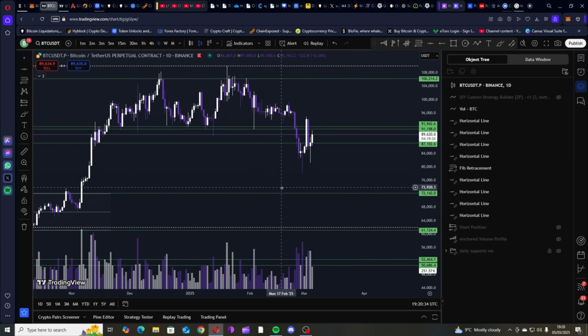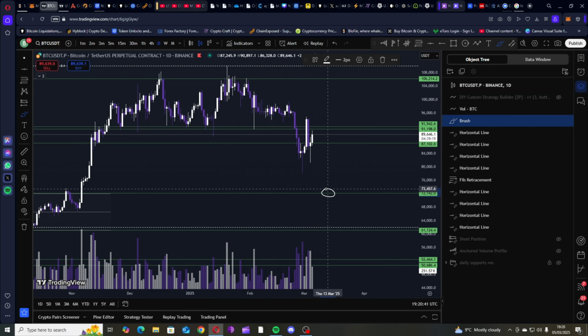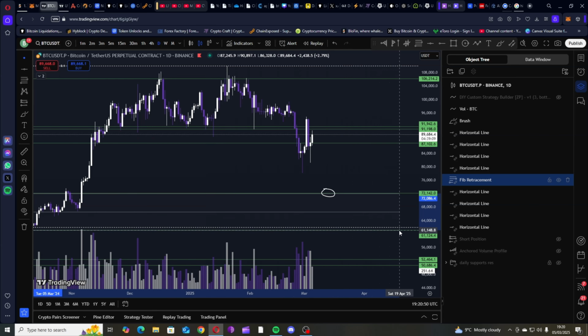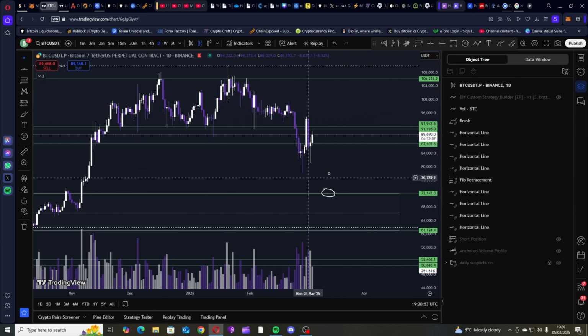And this is why I want to be looking for longs down here, down in these zones. So if I've got my 50% level here, these are the zones I want to be longing. I don't want to be longing here. Because don't get me wrong, yeah, that was a prior support, and we are above it. But we're also in the zone that was a resistance.